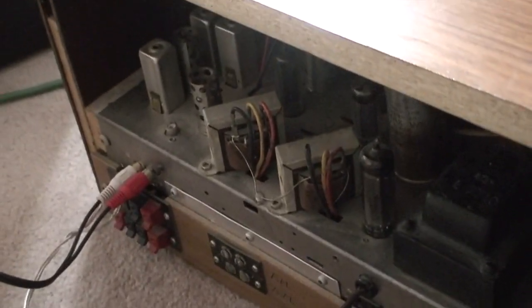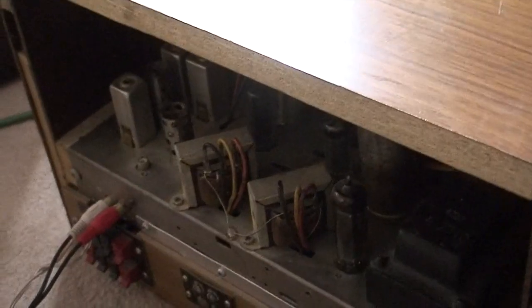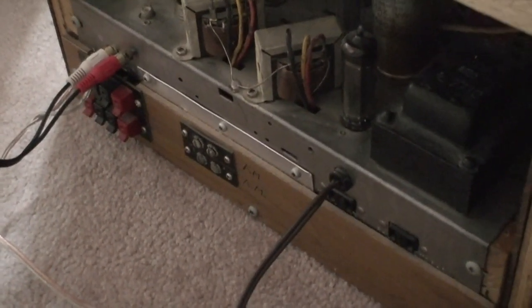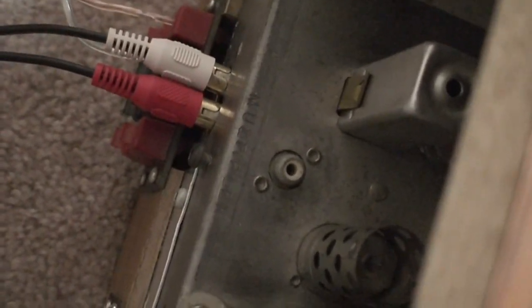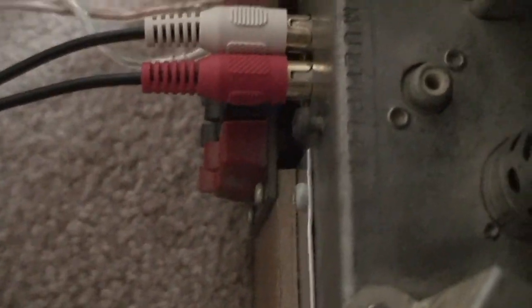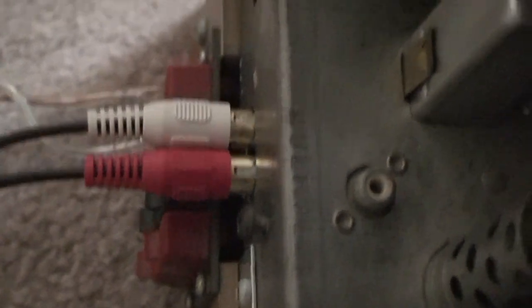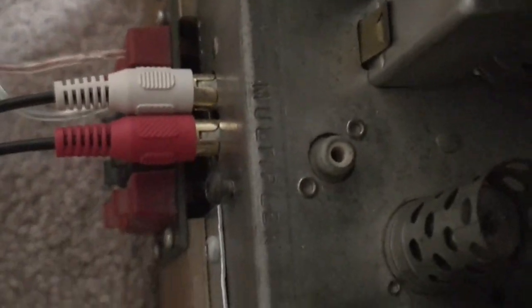All the friends that I've shown this thing to all seem to say the same thing — holy shit, be careful that you don't electrocute yourself with this thing. And I have to say, I'm not entirely sure why, or rather how, I would get electrocuted with this thing. But I just noticed something — what the hell is that? Something else I don't even know what that is, what it's for. But yeah, this is as cool as frig, boys.